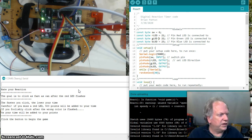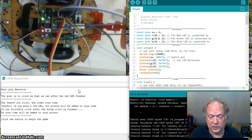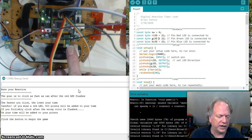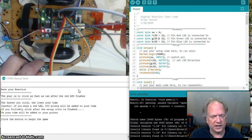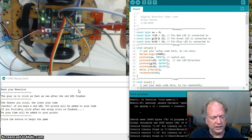The basic structure of the code is pretty simple. I think you can almost figure it out from what I just described. But there's a couple of ways that come to mind about how I would measure the time. You could use pulseIn, which is what I used, which is introduced in chapter 22 when you're using the ultrasonic sensor. Or you could use millis, which is introduced in chapter 10. Both of those are going to be useful for keeping track of time and recording it. I actually used pulseIn, but you might want to use millis. It deals with milliseconds. pulseIn deals with microseconds, and it's a little bit more of a hassle having to deal with variables big enough to hold it and making the numbers a usable scale. But whichever one is perfectly fine.